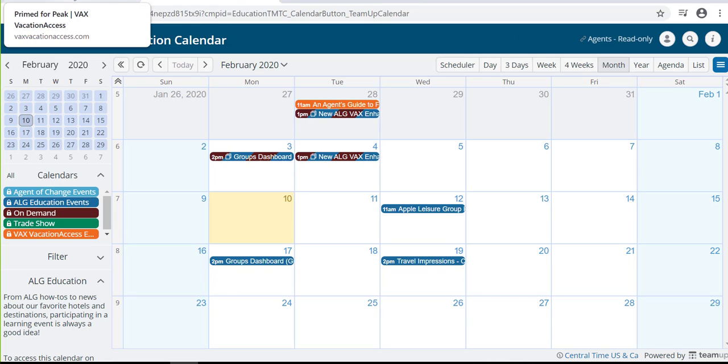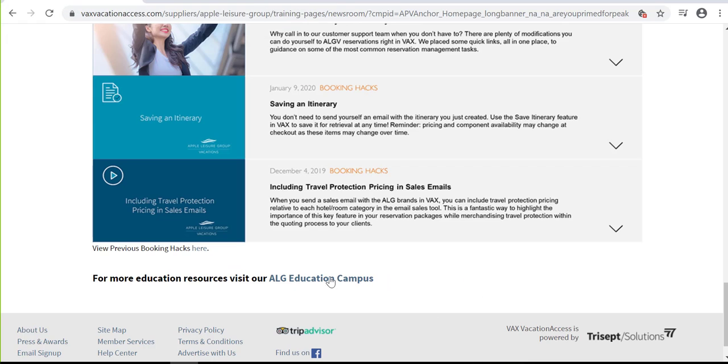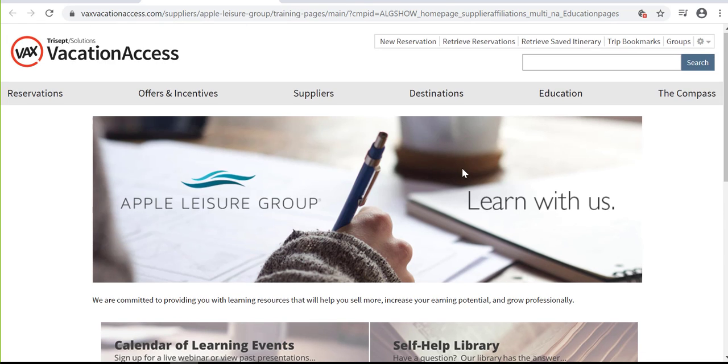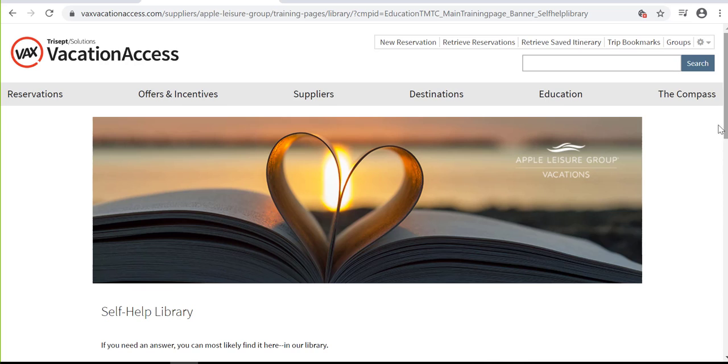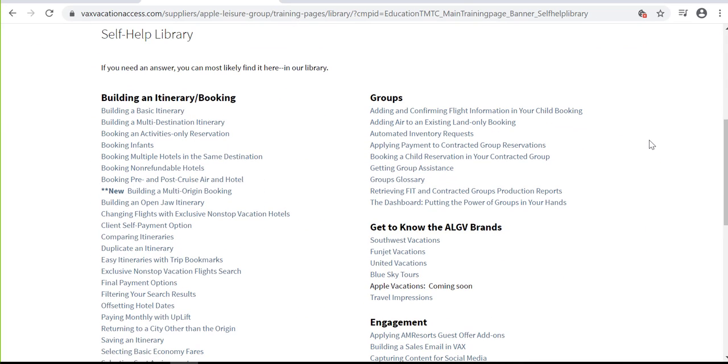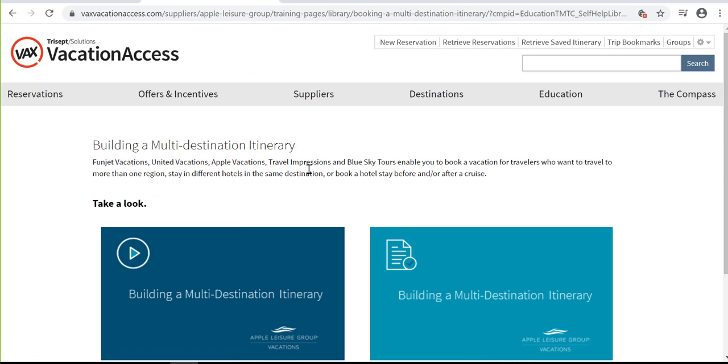You can also, I think I get back here, click on the self-help library. So this is a great tool for you guys. So maybe you forgot how to do something. So maybe you forgot how to build a multiple destination itinerary. Okay, so in here, we have it. You click on building a multiple destination itinerary.